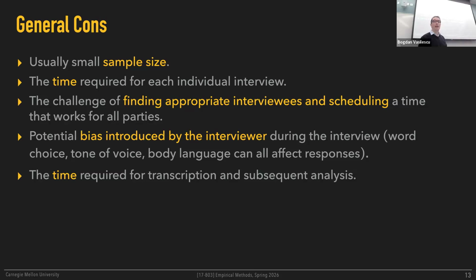And if you're lucky and your advisor is rich, you could farm this out to a third-party transcription service where there's different ones. You pay per minute of recording or something like this. There's some rate, and depending on how long your interviews are, you end up paying some amount for the transcription. You do usually need to do this, right? Because all of the follow-up qualitative analysis that is needed to get something out of this data usually happens on text.